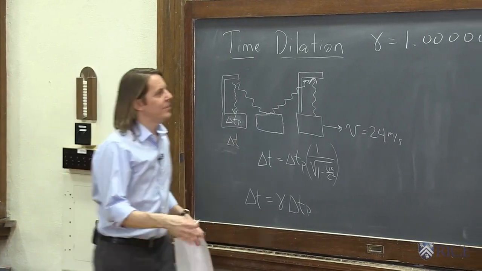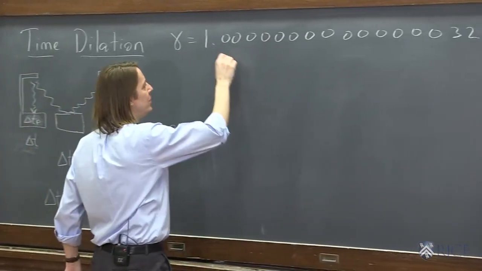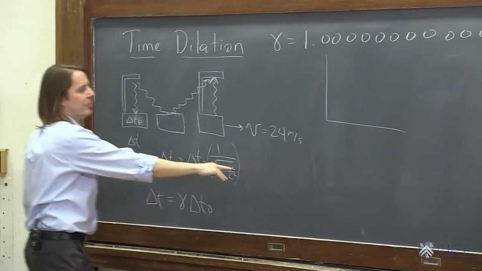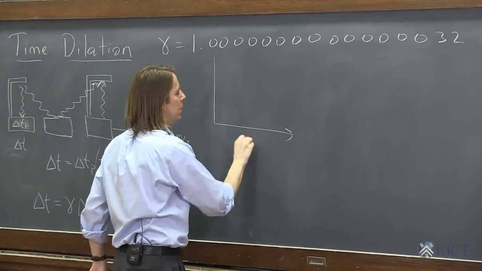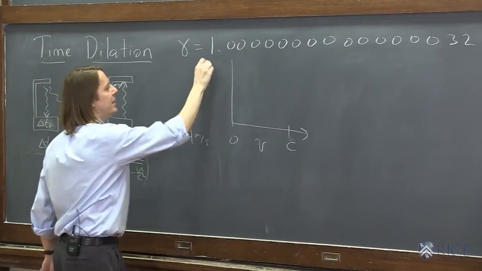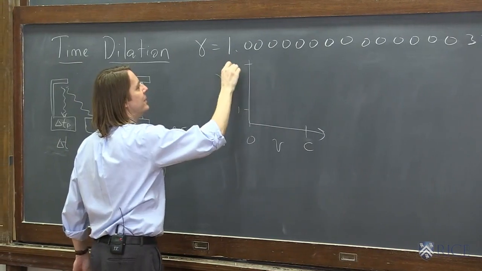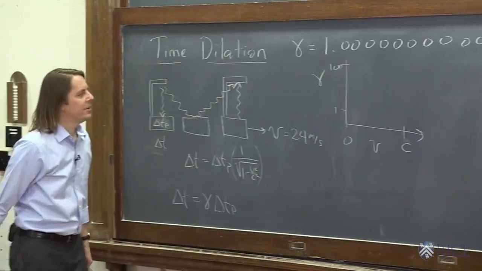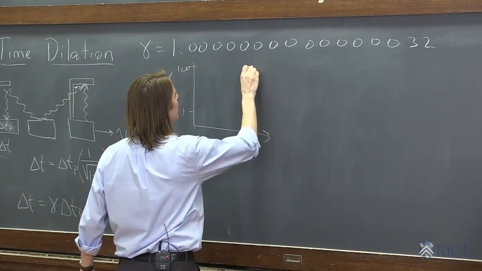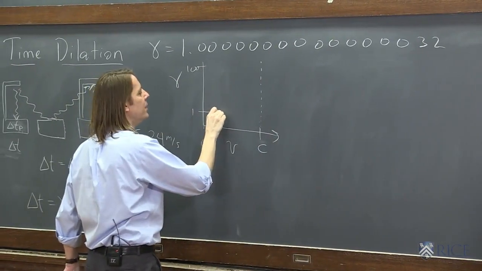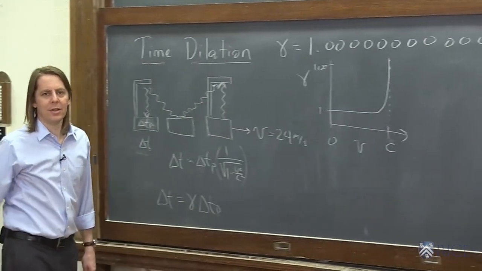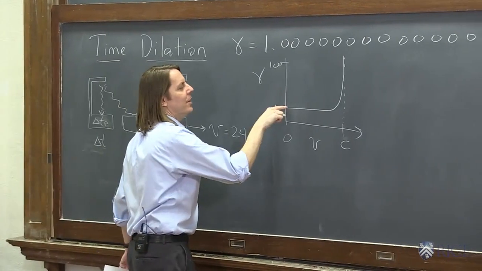Although you can notice it if you either go faster or you can measure really small amounts of time. Because if you simply plot gamma, and you can make your own plot of this, we're just saying if you go faster and faster, v approaching the speed of light, c, from 0, and you plot gamma, put 1 here, put maybe 10 here, it can go up to infinity. But what you'd find is a plot looks kind of like this. If you say I can't go faster than c, then it pretty much stays right at 1, going up very slow until you get real close to the speed of light, and then it goes up like that. So if you're at ordinary speeds down here, it's pretty much 1.